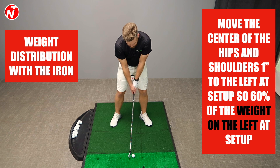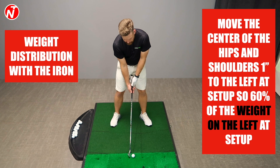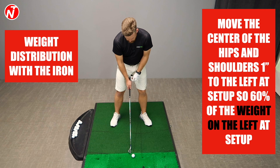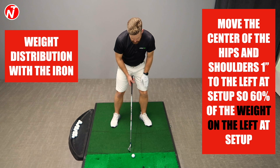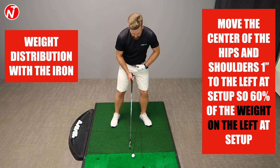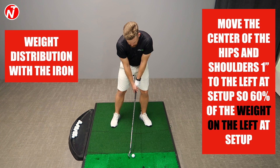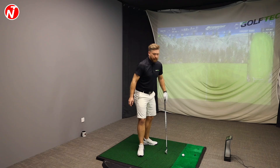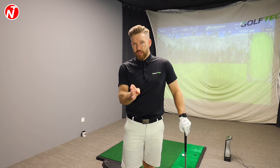I will have a slight shoulder tilt at setup. Shoulder tilt represents the angle of my shoulders — because my right hand is lower, it automatically presets the shoulder tilt. We'll look at that for the driver later. So as I set up here, 50-50, then I move an inch to the left. It feels like I've got roughly 60% of my body weight on the left side — that's my hips and my upper body. I'm feeling like the pressure is moving onto my left foot, and I try and keep the knee bend the same. That pressure is going to get me set to take the swing back. It's good to have a trigger in your swing — it's very easy to stand over the ball and not know what to do, so having a routine is quite important.